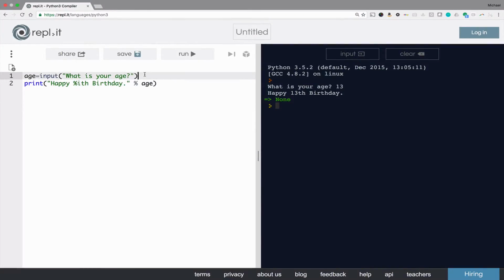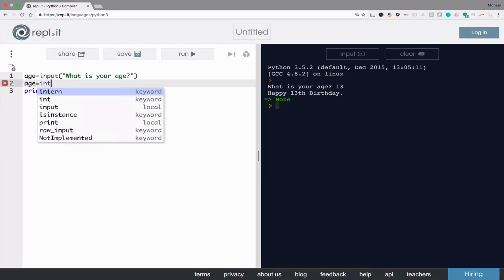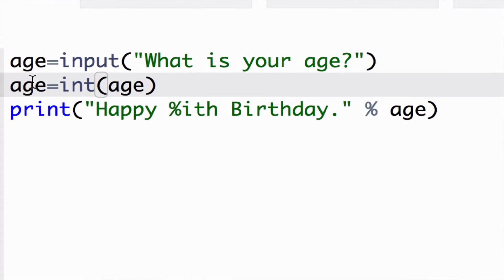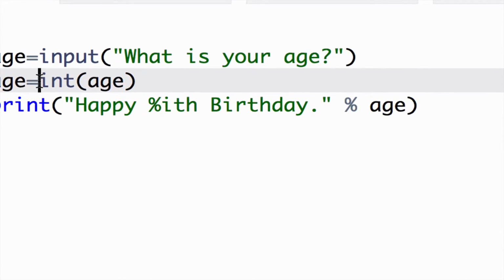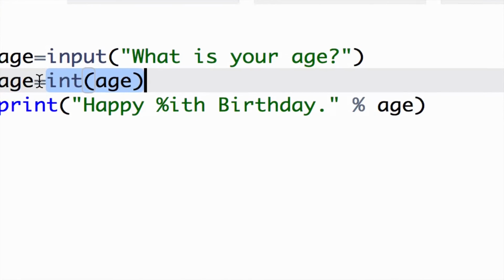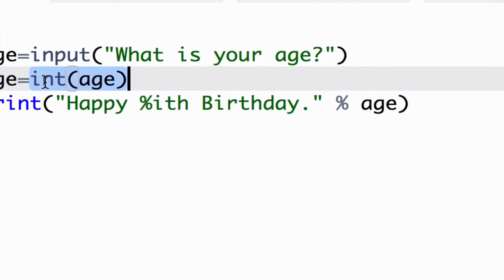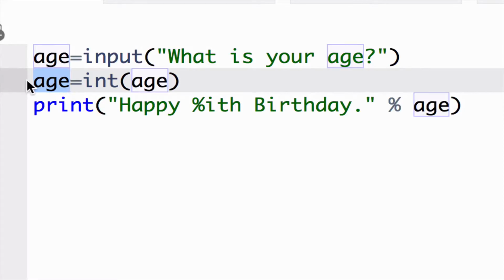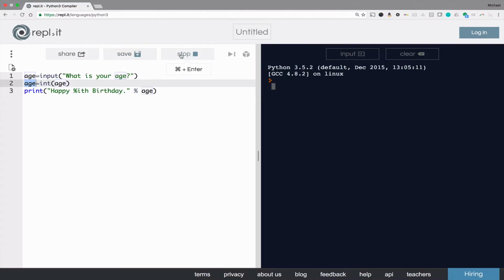Alternatively, you can add a line of code that makes a conversion. So remember, an assignment operator works from right to left. So first, the right-hand side of the equal sign is evaluated. Age is converted from a string to an int. That resulting int is then assigned to the variable on the left, which happens to be the same exact variable name. So thinking of variables as a container, it's almost as if you took out what was in the container before and inserted a new value. This time the new value has a different type. And of course, it works just fine.